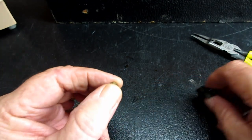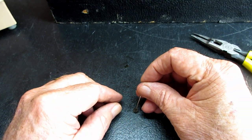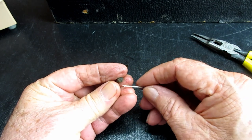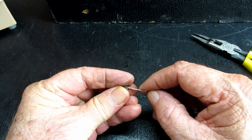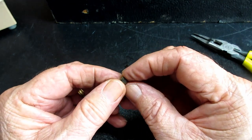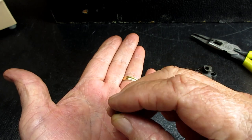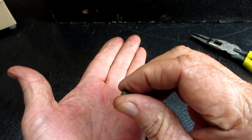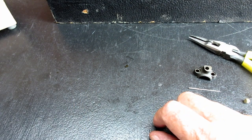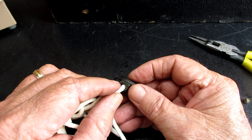It's still pretty hard, but it let me put this needle in it like I did from the top. Yeah, it has quite a bit of dried stuff in there, so I'm just going to replace it. But that's what it looks like, and it's hard. Yeah, that's what I was afraid of. So let me grab some 1/8 here and take a look, and we'll make sure that it's the right size.